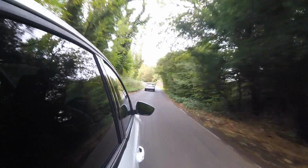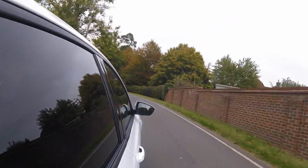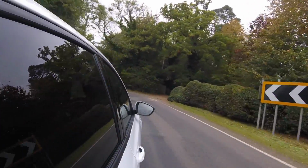But if I had got in this car and you hadn't told me it was a diesel and we got up to speed, then I wouldn't think it was a diesel. Obviously I know it would be from when it starts up and you get the diesel grumble, should we say. But when you're going, this car doesn't sound at all like a diesel in my opinion. No. But it's not a bad engine, but it's not the engine I would personally have.